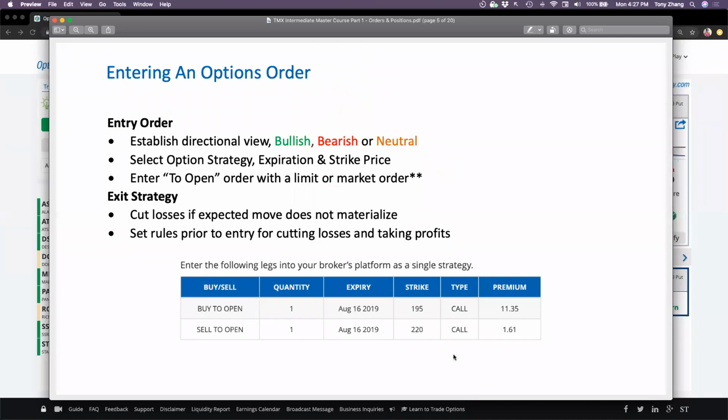Great. So just for a quick example, in order to buy or sell a specific option, we'll have something like this. Normally with a stock order, you just have to specify buy or sell. With an options order, you have to specify buy to open or sell to open. So you can either buy to open, meaning you want to establish a long position, or you can sell to open, which is effectively establishing a short position on that option. I see a couple of questions in here, and I will answer that in terms of what's an ideal profit percentage. Those are some things we're going to discuss because it really depends on the option strategy.